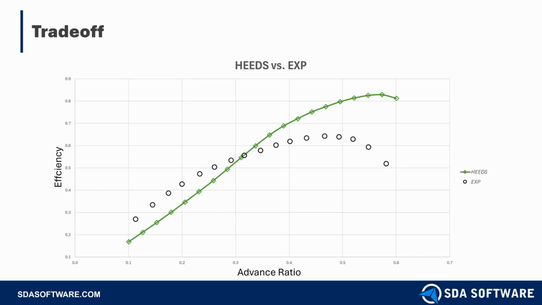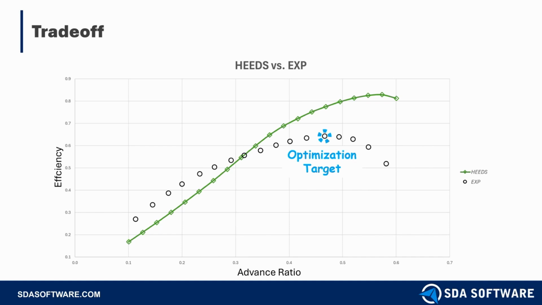This is the efficiency plot comparing the HEEDS-optimized blade versus the stock blade. In the vertical, we have efficiency. In the horizontal, we have what we call the advance ratio. In this case, it correlates to the airspeed. Going back to the RC plane analogy, the higher this number is, the faster the plane is flying. So for us, we chose this optimization target to optimize upon.